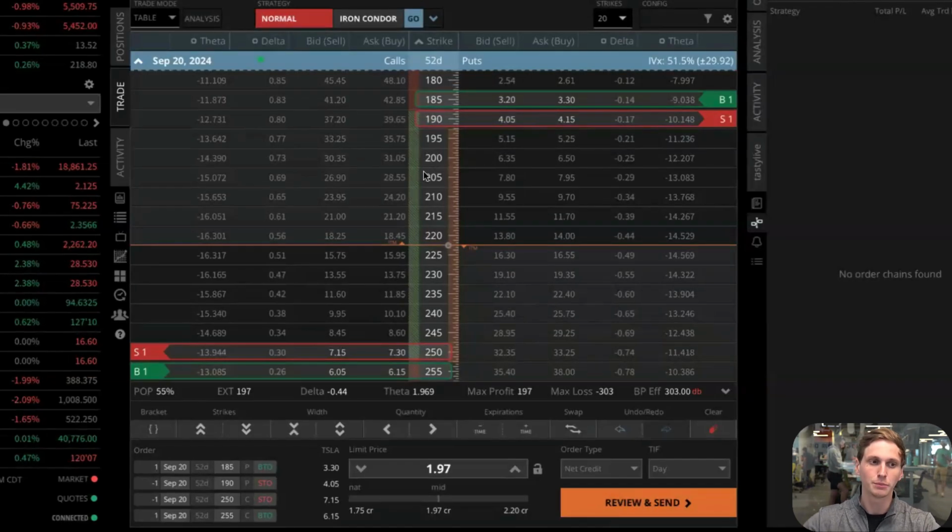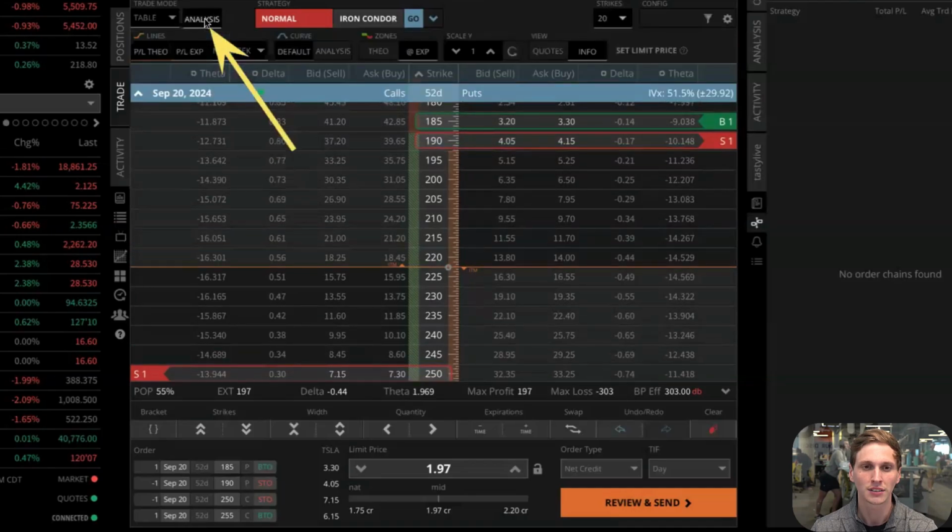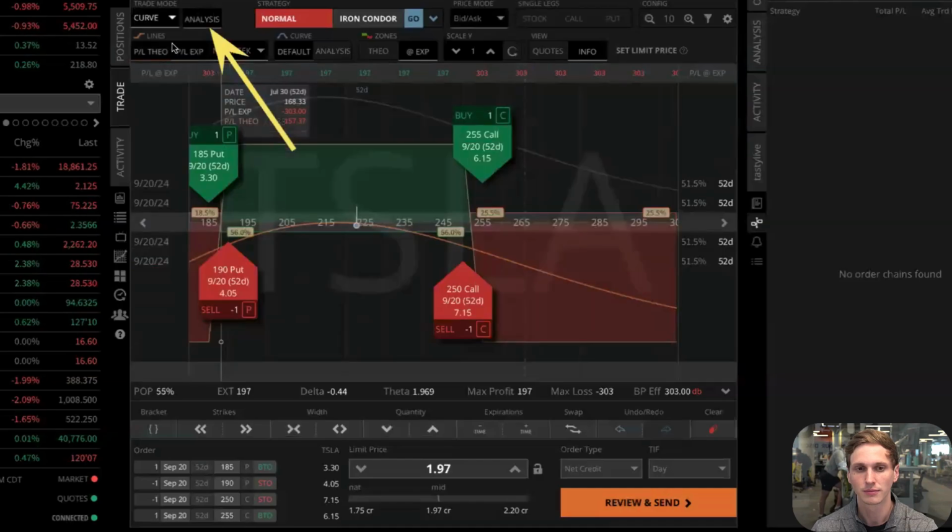And now this is just a big eagle-eye view. You don't necessarily see exactly your break-evens, and that's where we'll hop into the analysis mode. So once you're ready to get a deeper view of your trade, and you can also set up a trade from the analysis mode as well, you'll click on analysis up here in the top left. So you see this button right here. We'll click on analysis, and then we'll also go to curve trading mode. So here you might see a drop down, curve, and then we also clicked on analysis.